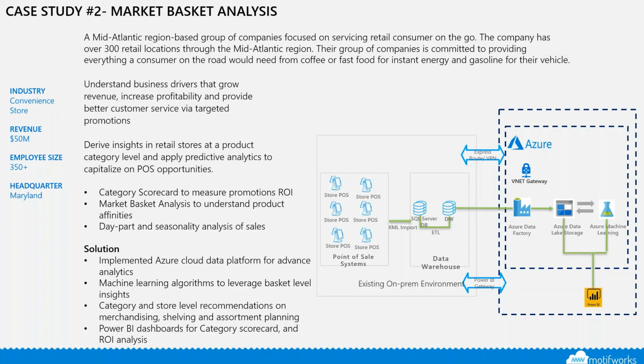So like what exactly customers are buying, what other products they buy when they come to buy a certain product, and how can they use these insights to come up with promotions and bundling and then have a better return on investment. So we helped them move their data from their existing on-premises data warehouse into the Azure platform and build machine learning algorithms using market basket analysis to understand product affinities, and used clustering technologies for doing segmentation, and then allowed the category managers to understand the products in their category better.